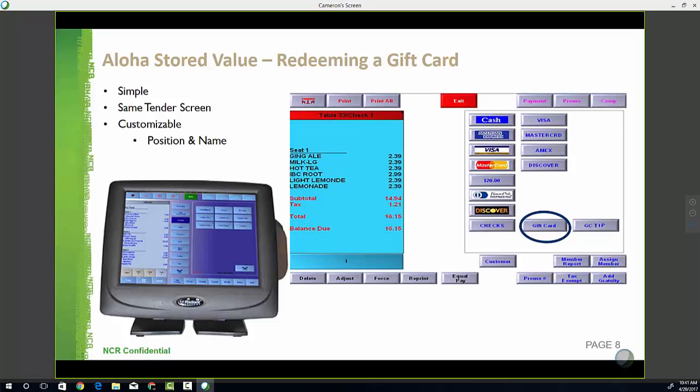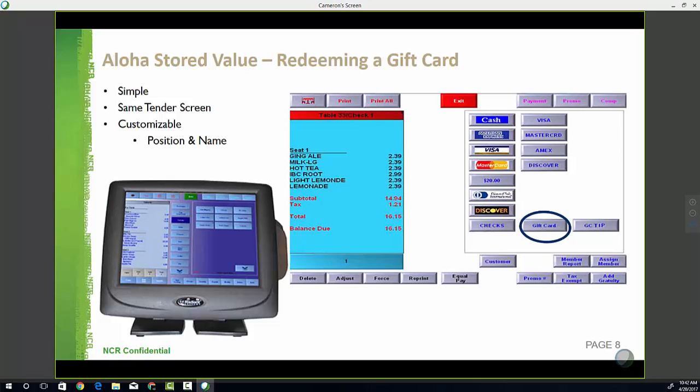All this information is also stored on our data centers, and you'd be able to access it through an enterprise site. If something happened, say you had a fire or theft and lost your backup house computer, and you did not have any information anymore about who you had sold gift cards to previously, or gift certificates if you handwrite them or keep track of them in an Excel spreadsheet, you would be able to go back online after you get your system back up and running and pull a report to see all of the gift cards you've sold and what the remaining balances are on them.